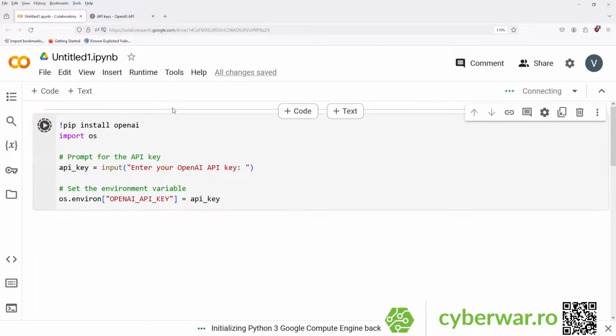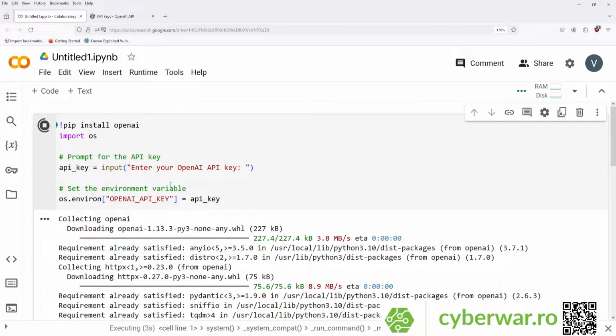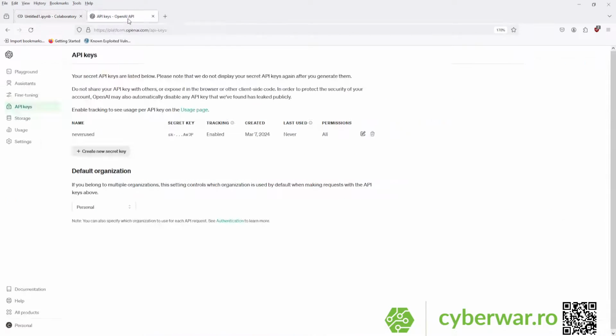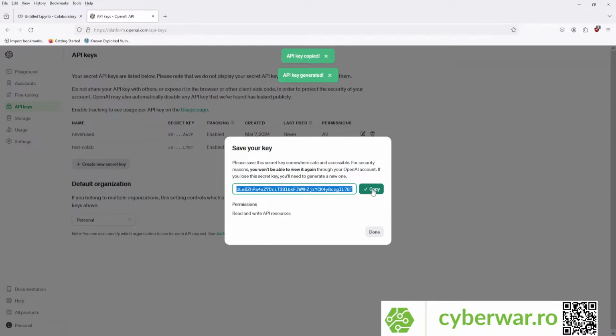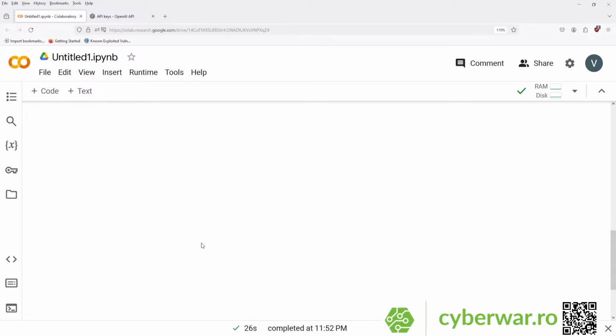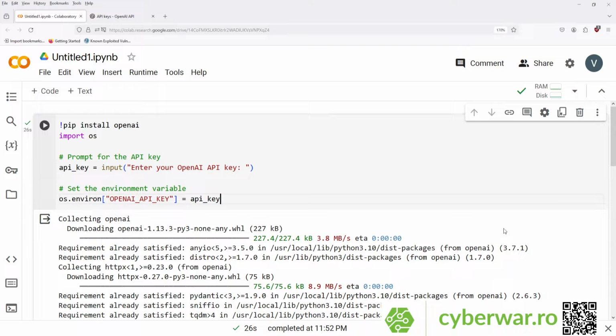Just started a new notebook. I imported this code here from a page. I'm going to link it, and I want the API key. I'm going to prompt for it. Let me create a key. Test Colab. We put whatever we want. This key will not be valid when I publish the video. So you see how it prompted me for it, right? And it's here. Okay, so we have this code here.